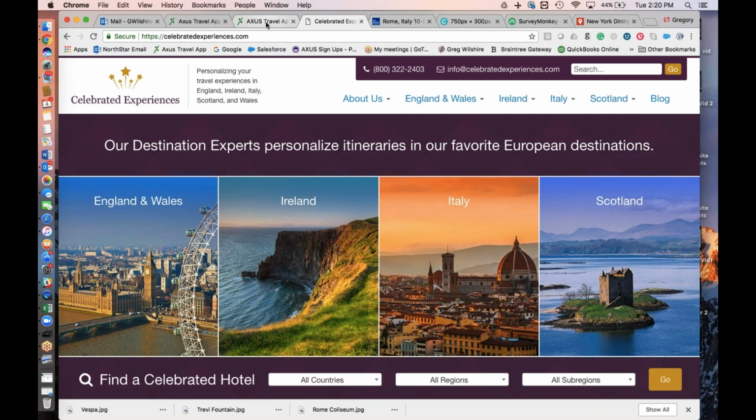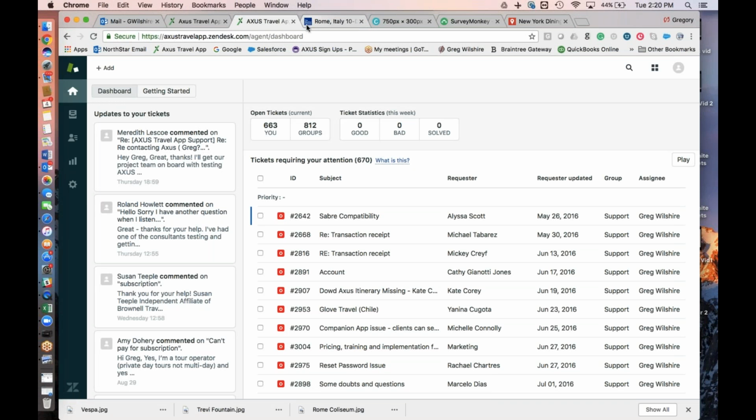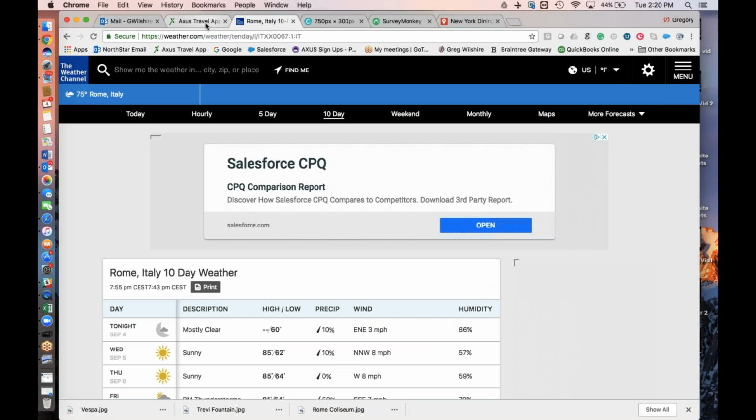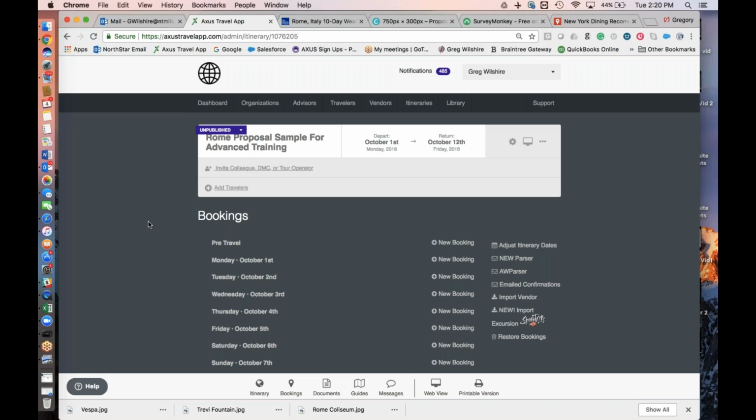So this factor, the factor that they are willing to work with you inside of AXUS, is becoming more and more of a decision maker for who a lot of our agents will work with from the beginning. I mean, if you're down to 2 operators in Spain and you know that one will work with you in AXUS and the other won't, and in your mind they're both great operators, chances are you're going to work with that one that works in AXUS.